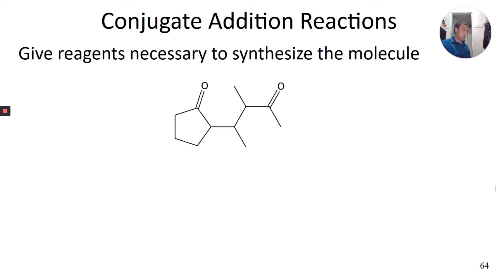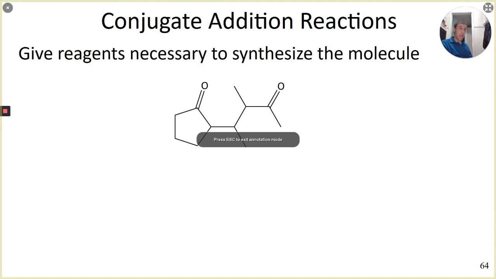So first and foremost, our Michael donor, we're looking at the alpha position to a carbonyl. So I could make this my alpha donor, okay, donating the electrons, which would then mean this would need to be my alpha acceptor, or sorry, my Michael acceptor, and that would be the bond I'm making in between. Okay? That is a possibility. Another possibility, this is my alpha position. If that's the alpha position, then this would need to be my alpha or my Michael acceptor, and this would be the bond I would make.